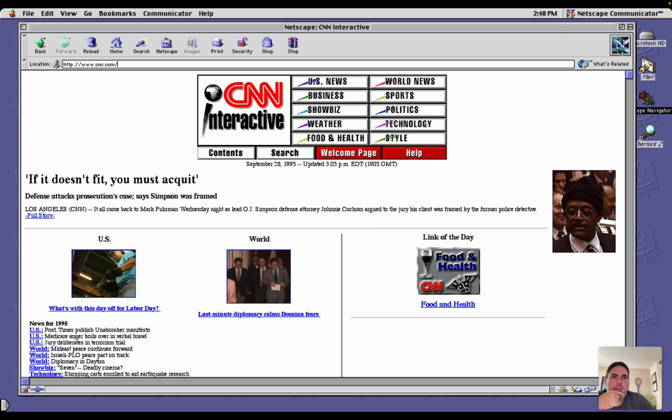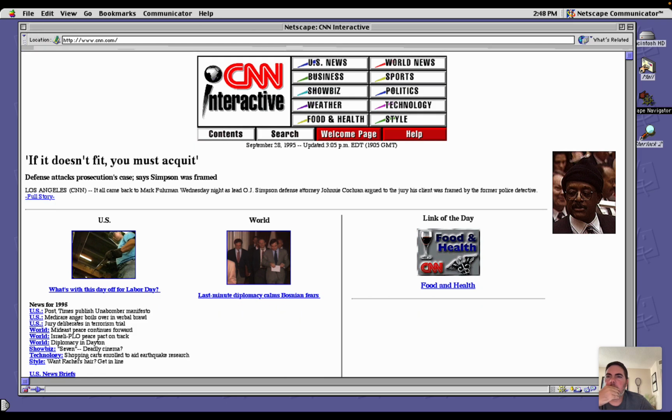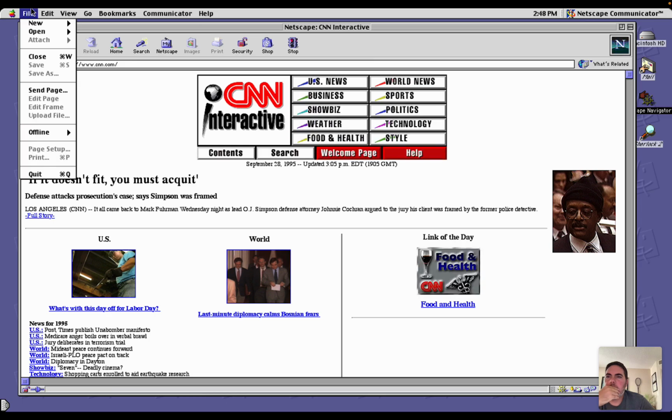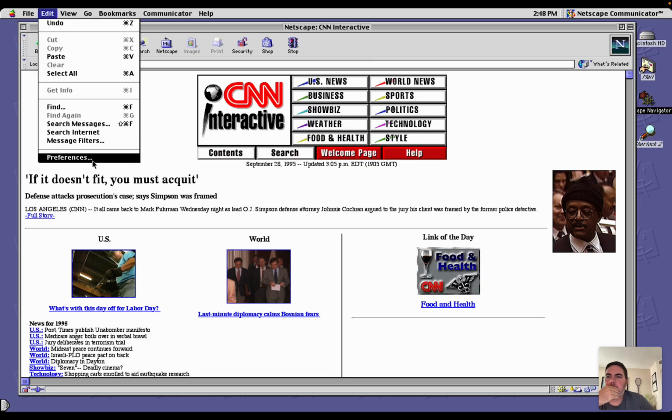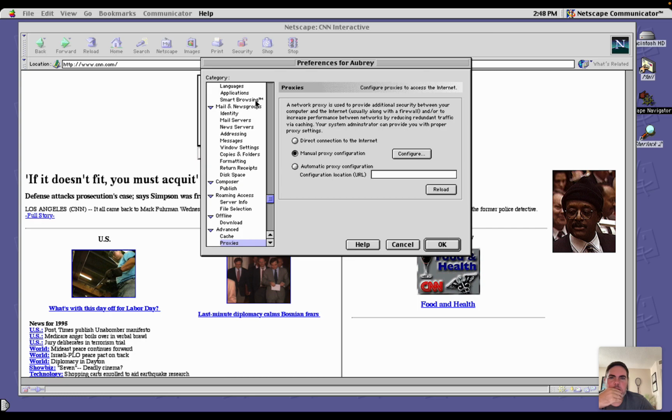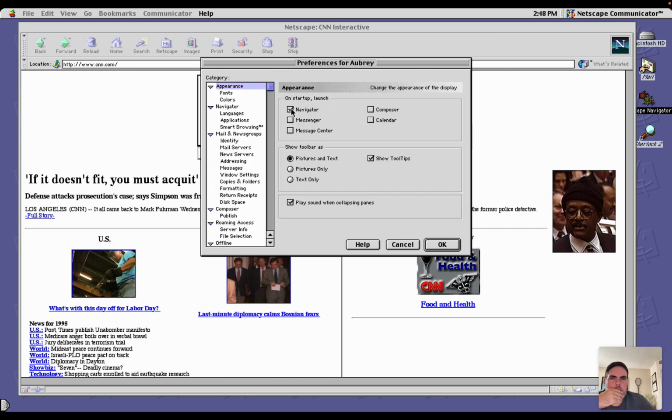I love watching this. This brings back just so much nostalgia for me. The little Netscape animation. And then what happens if... oh yeah, I forgot that. Let's go to preferences. I want to do appearance and navigator.